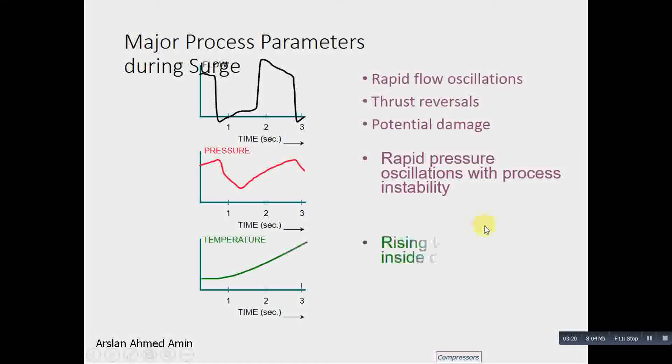As a result, the temperature of the machine increases. Since this is a very fast phenomenon, it can be neglected by the operator. There must be a dedicated control system installed at the compressor which can detect the surge. It should be intelligent enough to detect whether surge is coming and take actions to operate the compressor in the stable zone.